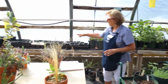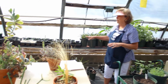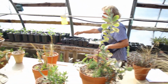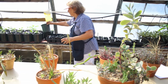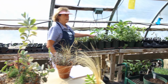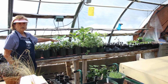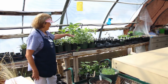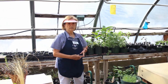As you can see, here's the smaller 4-inch pots, and then we keep bumping them up to larger pots, similar to this one. This is another pot that's been bumped up from a smaller pot. And these are ready to be moved over to the shade house, where they will be stored when they're ready for sale. We use these plants in here in our propagation class, and we also put them up for sale in our plant sale.